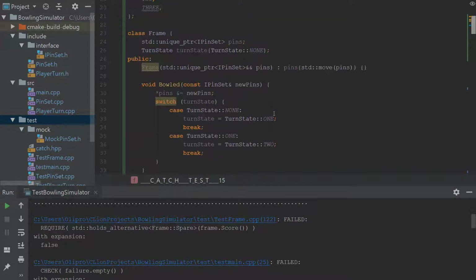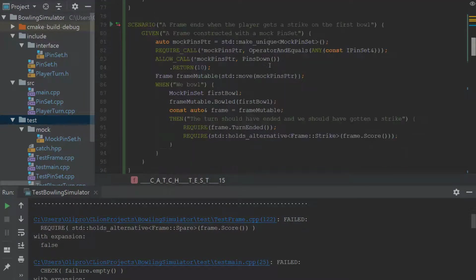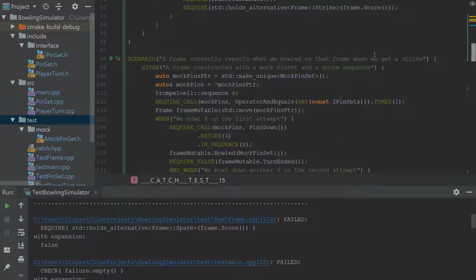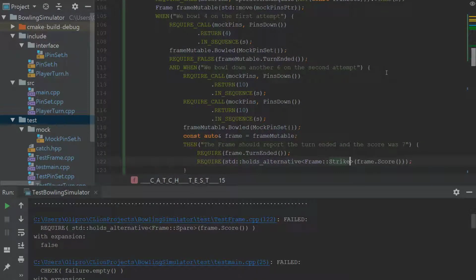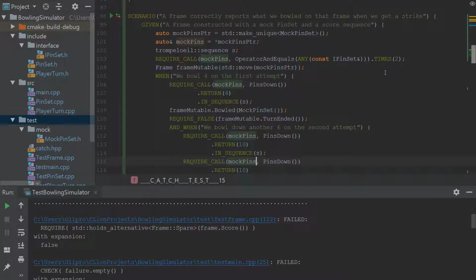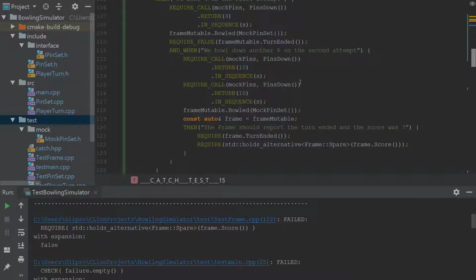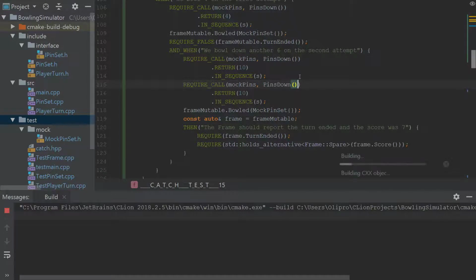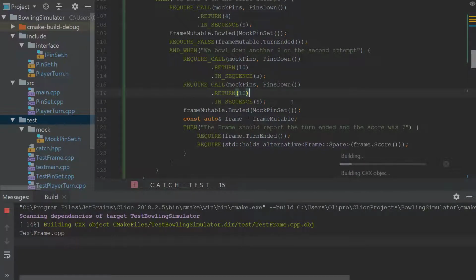Yeah, what did I do? I get 7 points. Get a strike. We get a spare. Okay, there we go. So I didn't modify that one. Let's just quickly hit that again.